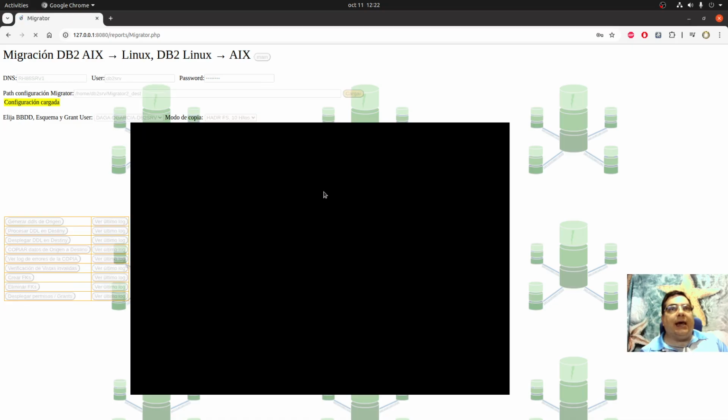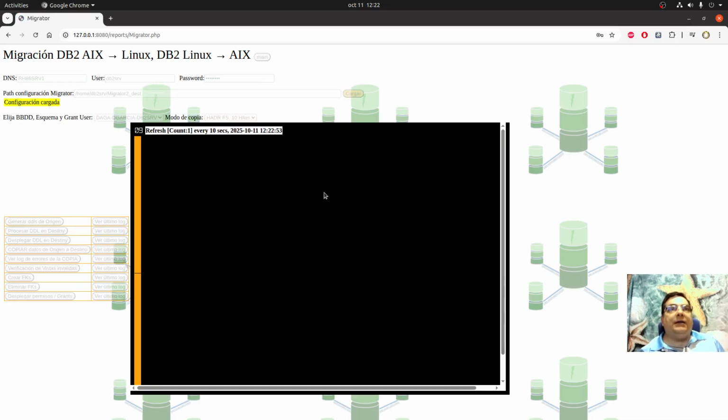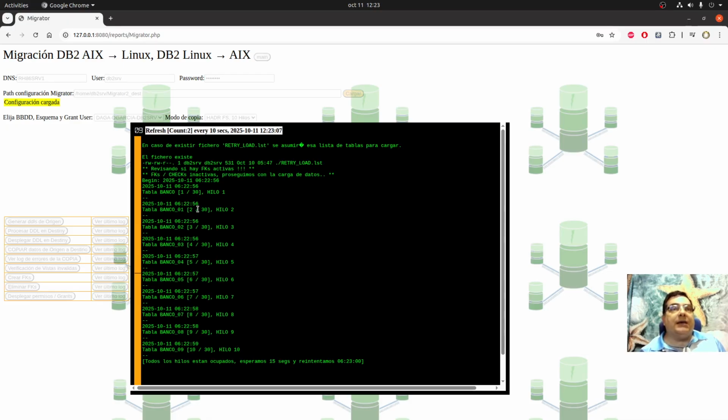It will scan if there is a file of a subset of tables. If the file is not there, it will copy all the tables created on the DDL, which are 105. In this case, to shorten this demonstration, there is a subset on the retry load file of only 30 tables, and that is enough to show the copying process.